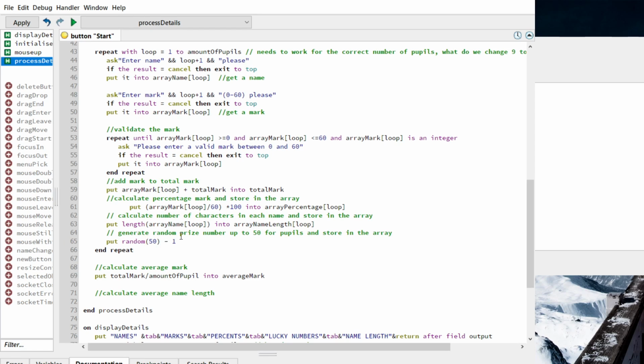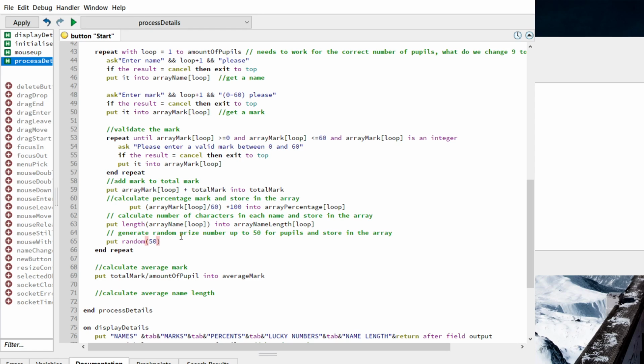What that would do is take 1 away from your upper random, so no matter what number was picked, it would be 1 less. So if you were looking for 0 to 9, if 1 was picked, it'd be 1 take away 1, so it would be 0. And if 10 was picked, it'd be 10 take away 1, which would be 9. But in this scenario, we don't need anything as complicated as that.